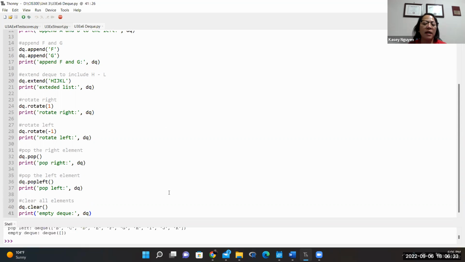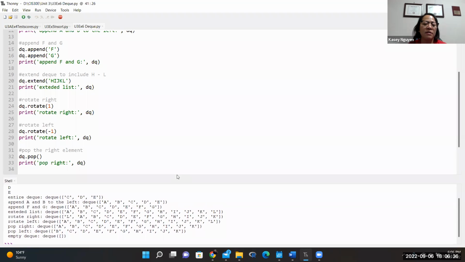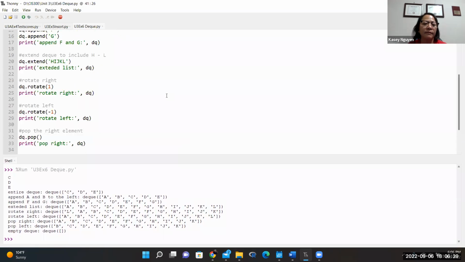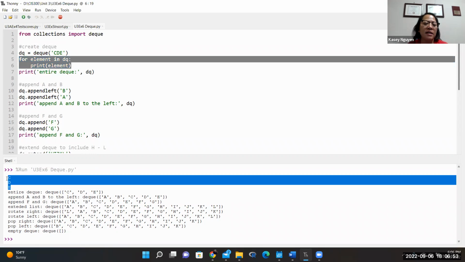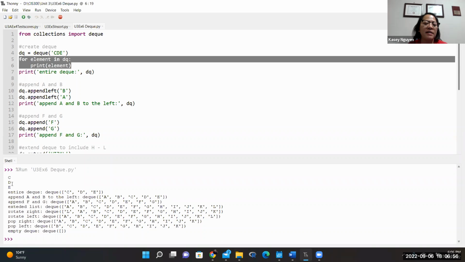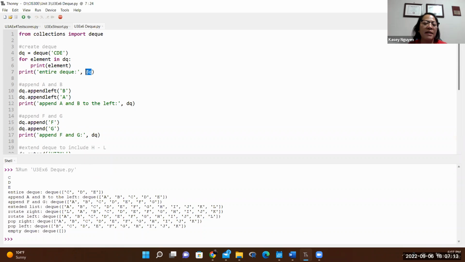Okay, so I'm going to show you the display and run through it again for those of you who just got through this. So we talked about the import statement. When I did the for loop, notice that it prints individually as it loops through, so I have C, D, E. But if you want them all together in the container, it's list nested. So you would see that C, D, E, when you do a print and then your deque name, it's going to give you the entire deque in one line.